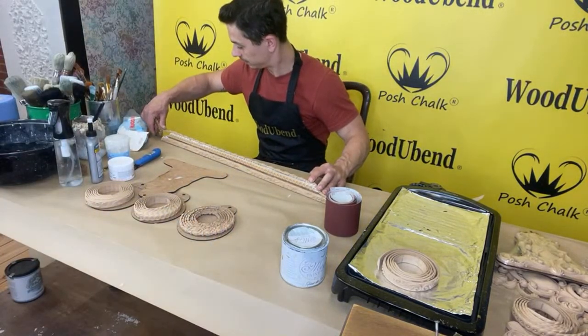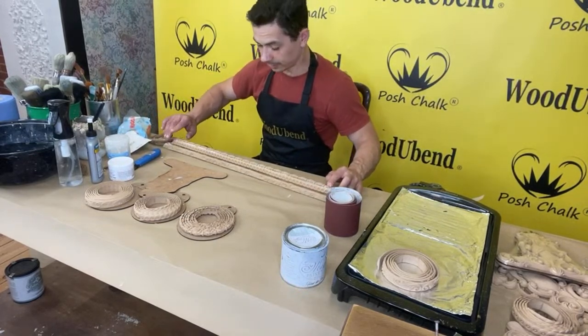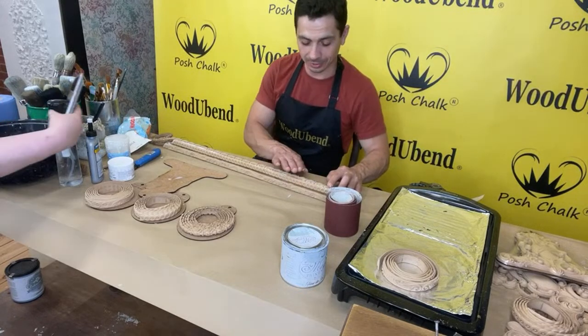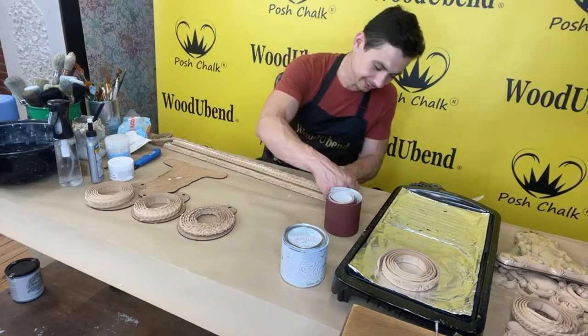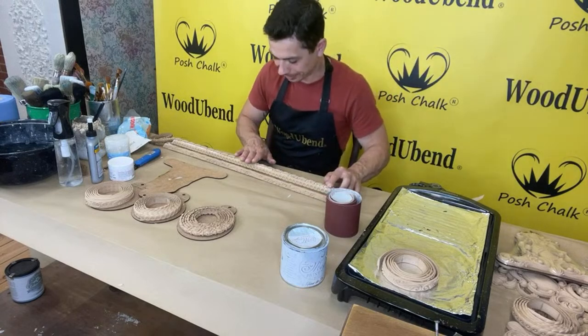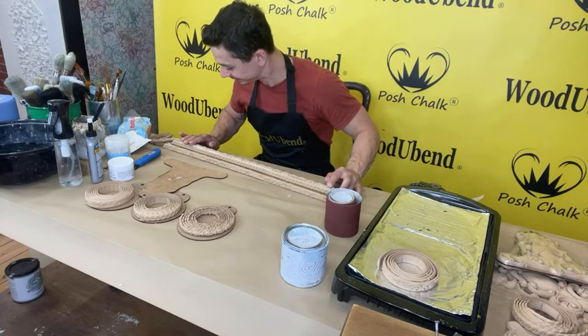What's your favorite part of doing the demonstrations? Is it the glue? The glue and the stencil reveal. With the stencil reveal, I have a few accidents, and every time it's kind of like, will it be okay, or will it be not okay.